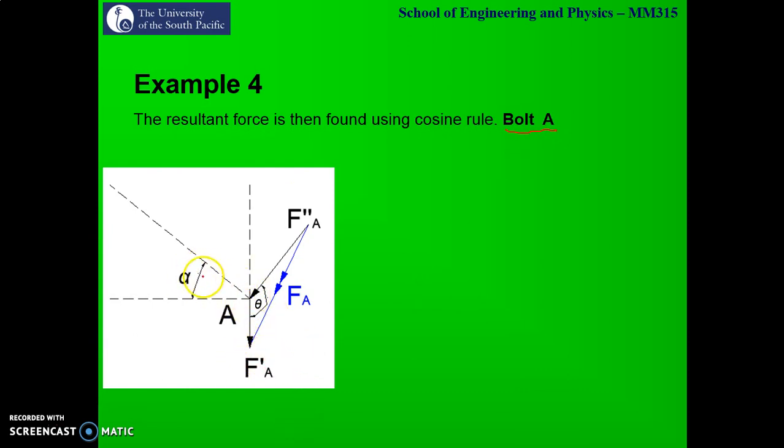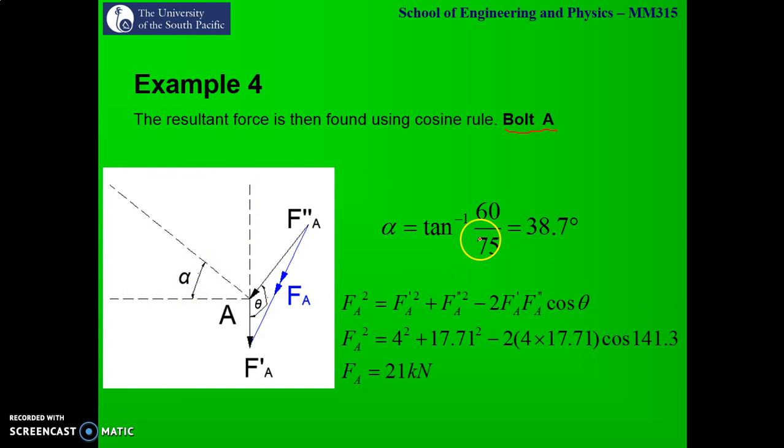The first thing I have to calculate is this angle alpha. That angle alpha is given by alpha equals tan inverse of 60 over 75, because in your diagram you knew that this distance was 75 and this was 60. So you can find your alpha, which was 38.7 degrees. Whenever you draw your free body diagram and represent your forces, add these vectors head to tail. So this is my resultant, and this is the angle that I'm going to calculate.